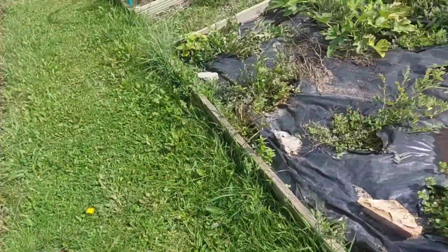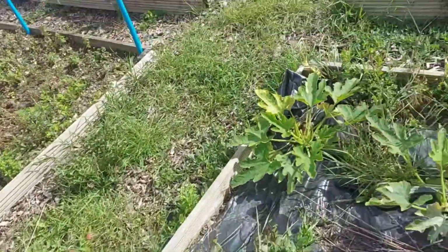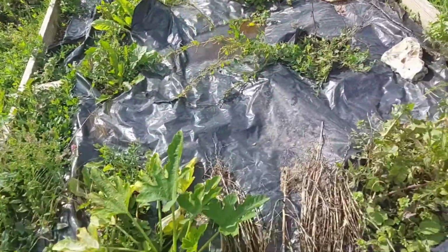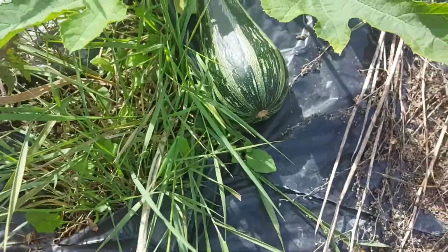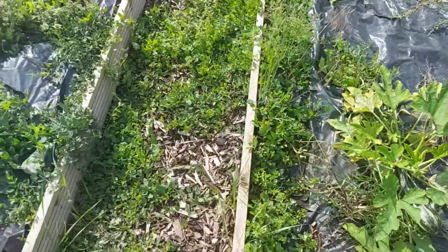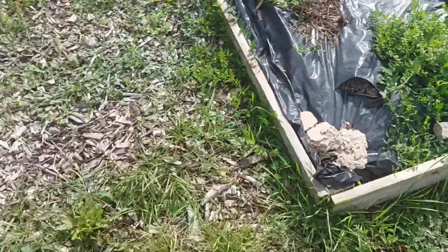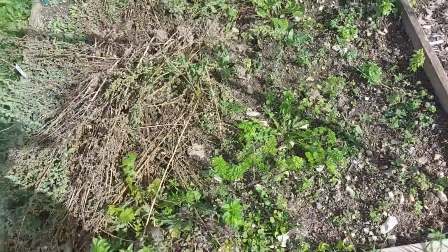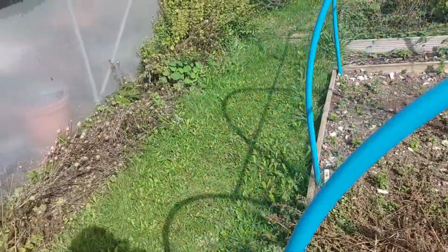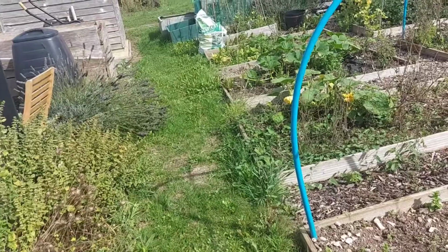also at the same time to clear some of these raised beds. They obviously had stuff, or they've got stuff growing in them which I didn't realise. I thought they'd all died off, but seems like we've got some lovely marrows which I will pick today. I didn't think there was anything in there, but yeah, generally I'm going to try and get all the weeds up if I can, have a good tidy up, and we'll go from there. But yeah, first of all, I'm going to go around with the strimmer and I'm going to completely strim the plot and give it a tidy up.